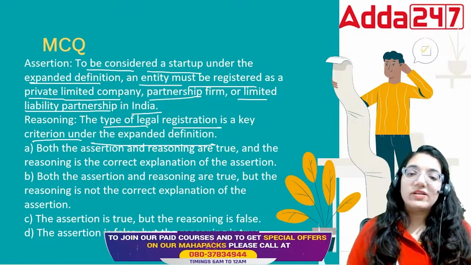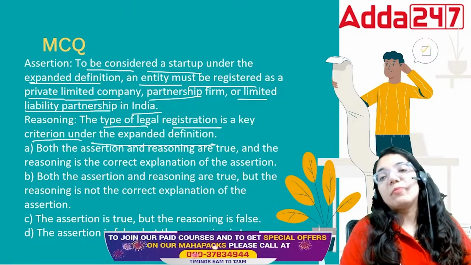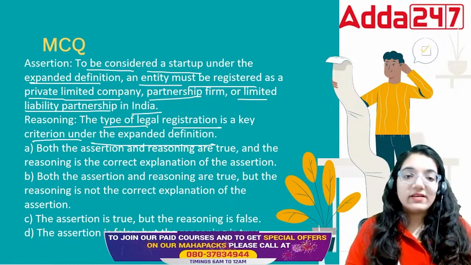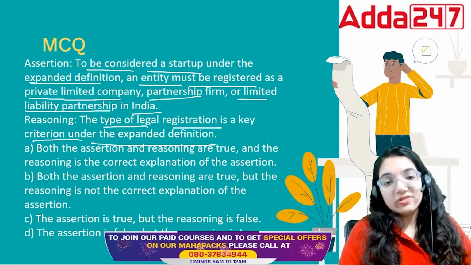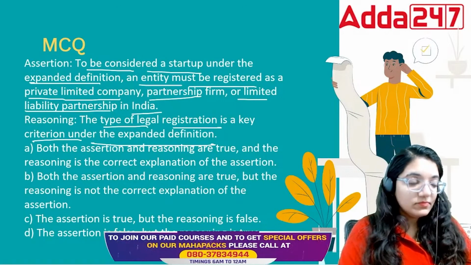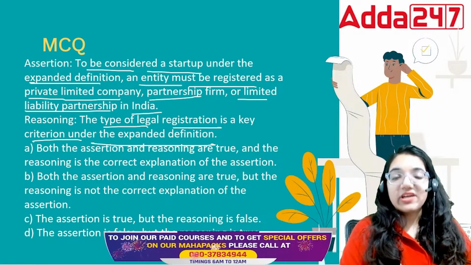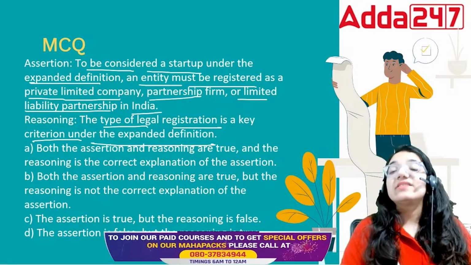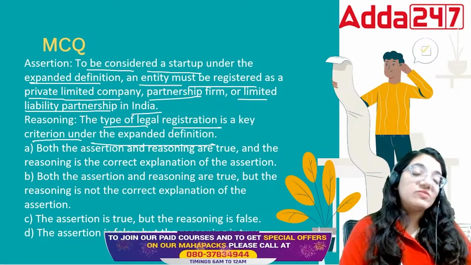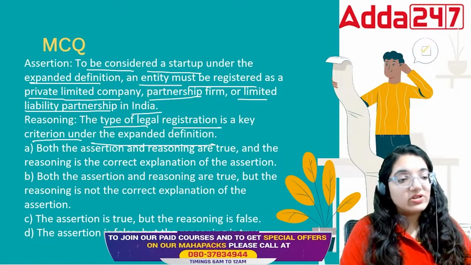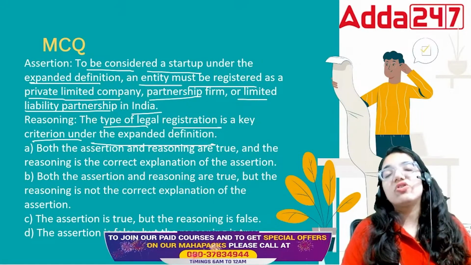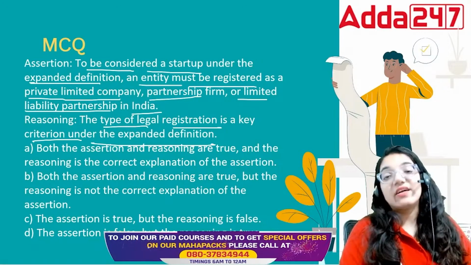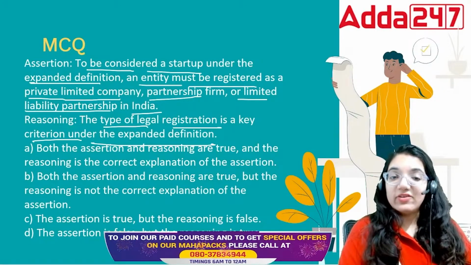They cannot come to know till the time you don't really provide them proper information that you exist. What are you as a person? Till that period of time, it's just not possible, isn't it? So I would say when it comes to these kinds of organizations, one is assertion and one is reasoning. The assertion part says what the statement is specifying. If an organization does not exist in the eyes of law, how will they consider it as a startup and provide any kind of benefits to it?